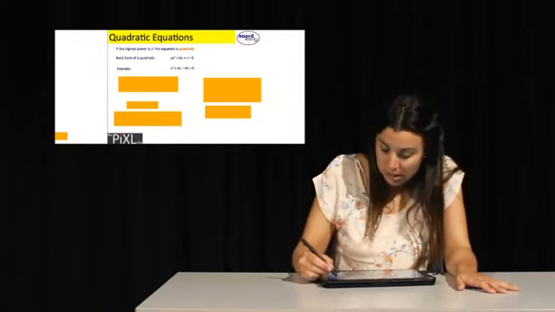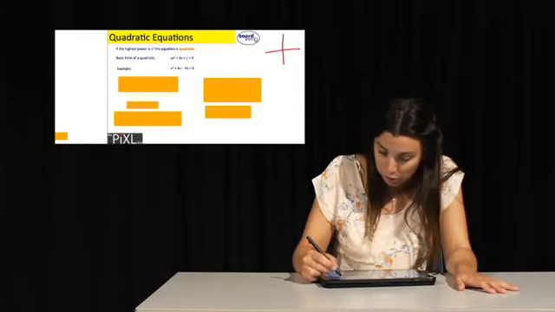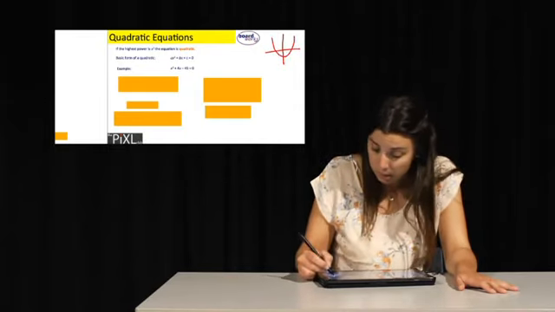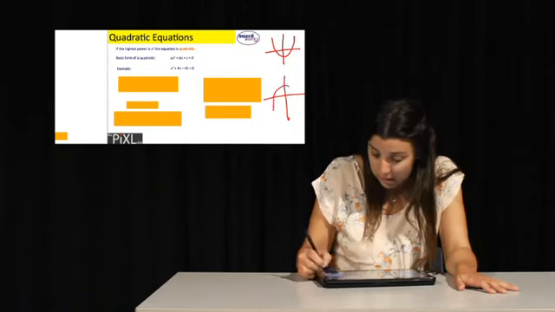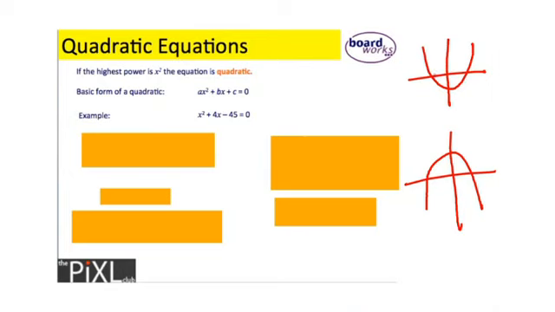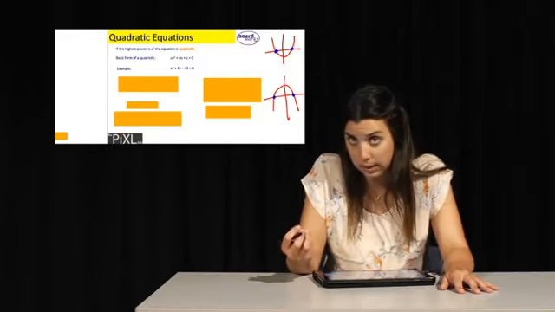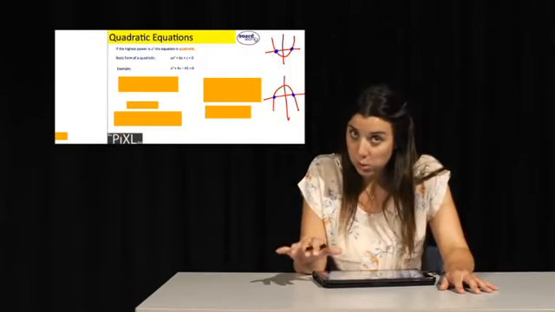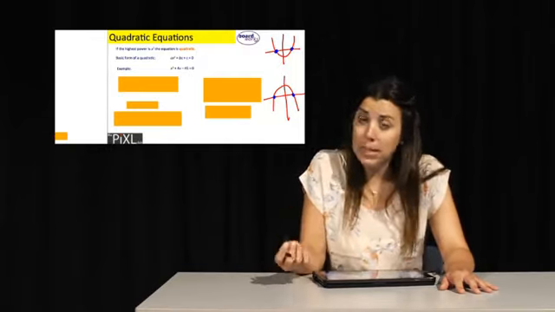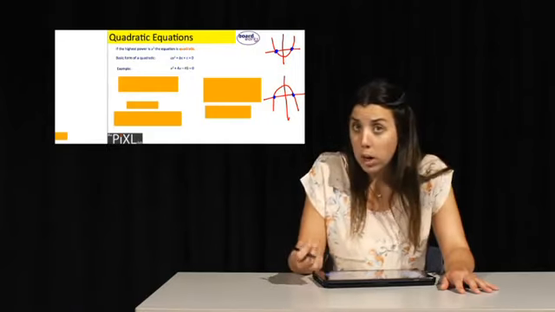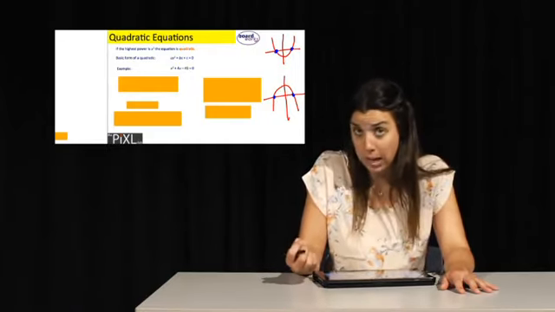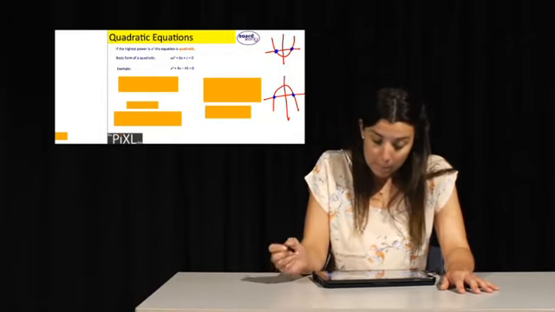Now, if you think about your quadratic graph, we have two options. The quadratic graph positive is this way, and a quadratic graph negative is around here. You will see that it crosses the x-axis at 2 points, here and here. Therefore, there are two solutions to x. So when we're solving all of these equations, whether we're using factorisation, completing the square, or the formula, we're going to get two values for x, two solutions, okay?